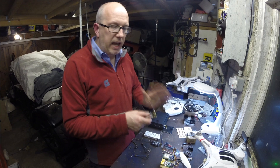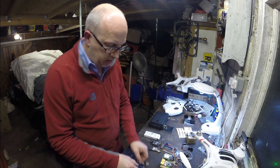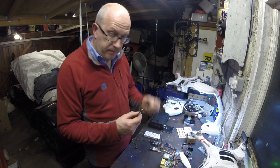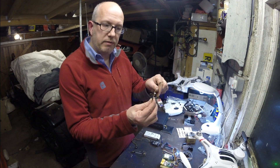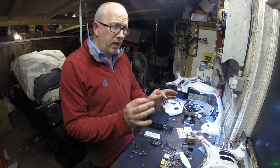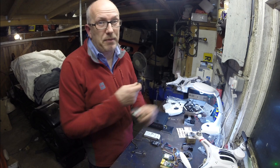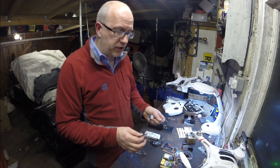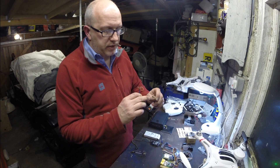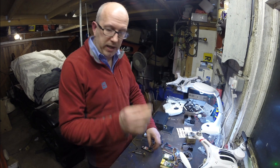Key point: don't ever, ever run these without an antenna on them — they just overheat and blow themselves to pieces. There are two different sorts of antenna here: that's the transmitter antenna, that's the receive antenna. It doesn't really matter if you get them the wrong way round — you won't break anything, they just won't be as efficient. The three petal one goes on your transmitter and the four petal one goes on your receiver.